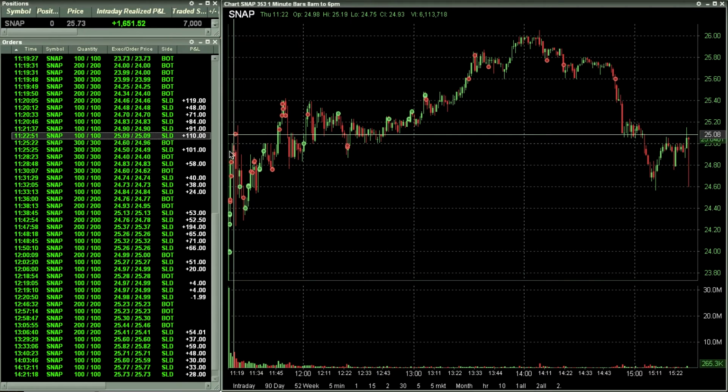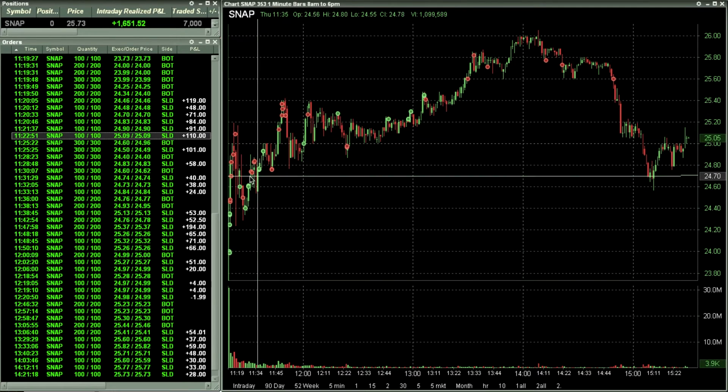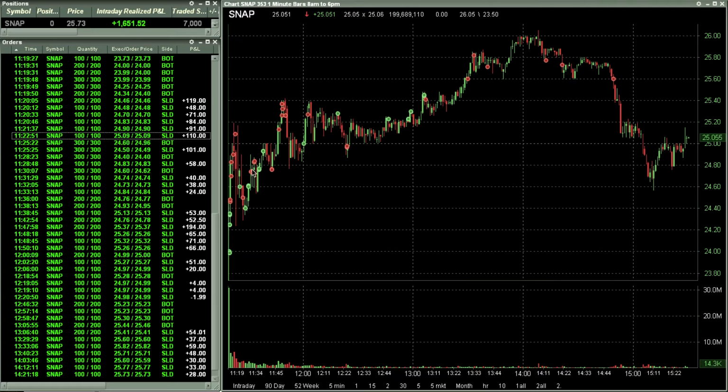25.09. So now I anticipate it to come back down to earth and give me another chance to buy, so I want to look for buyers and see what's holding up. You have to look close, but it puts in this huge flash tail down, flashes up, takes out 25 again, and flashes down, and now this 24.50 begins to hold. So I immediately buy 300 shares at 24.60, and a few seconds later, I get stopped out of those 300 shares. Look at this, I bought 24.60, and then 25 seconds, I got stopped out at 24.50.